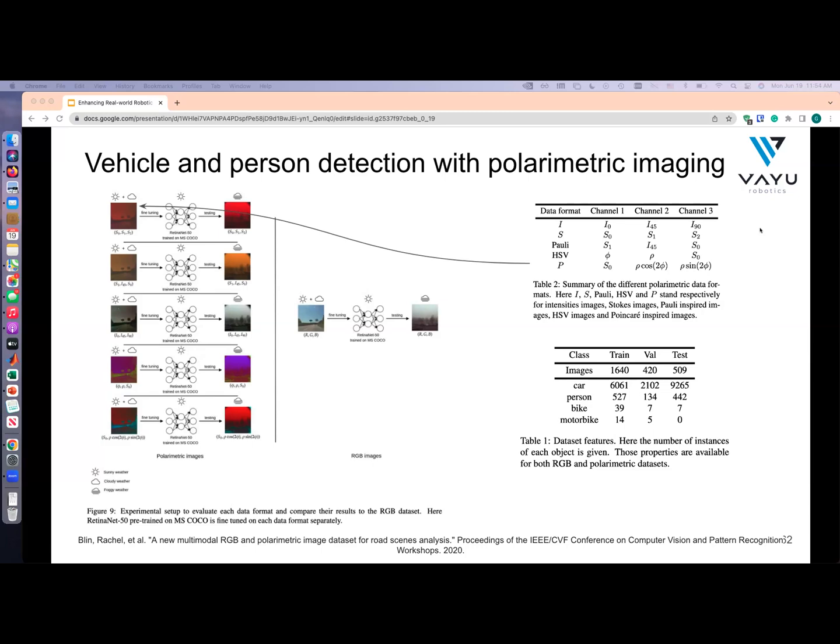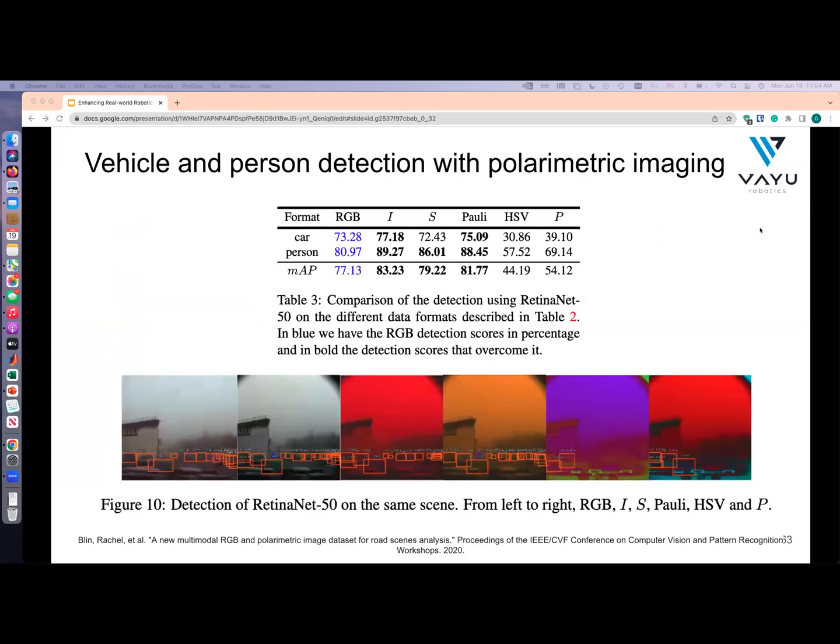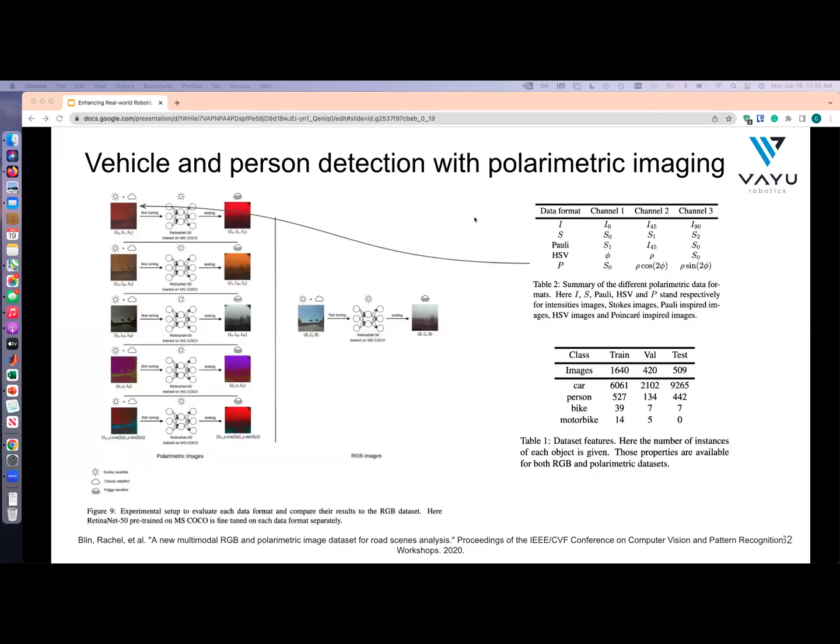They fine-tune on the fine weather data with different representations of the polarization, and then did the testing on the bad weather. What they found is that some polarization representations work better than others. One interesting finding is that if you just give the raw polarization captures, meaning the 0, 45, 90-degree polarization images, it actually performed the best compared to other ones such as Stokes factor based representation, or HSD, which I believe is a combination of Stokes factor and AOLP plus DOLP.